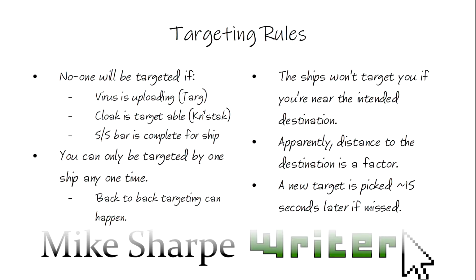But you can be targeted relatively back to back, and I have had that a few times myself. The ships won't target you if you're near the intended destination. Apparently, the distance to the destination is a factor in who's getting picked, but usually the further away you are, the more likely you'll be picked. If you miss getting to your intended destination, a new target will be picked about 15 seconds after the target missed.